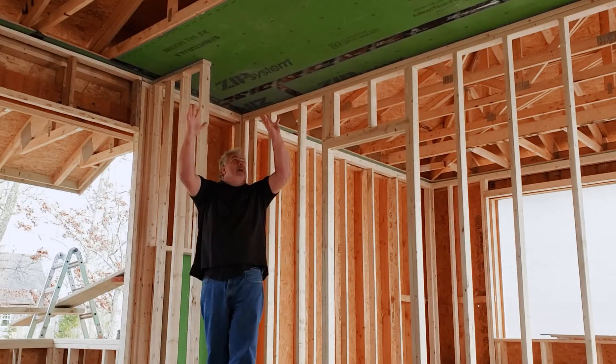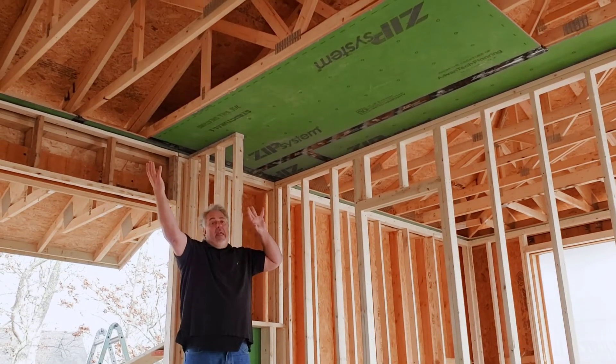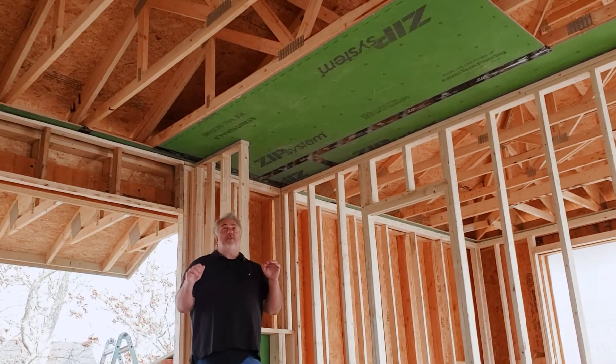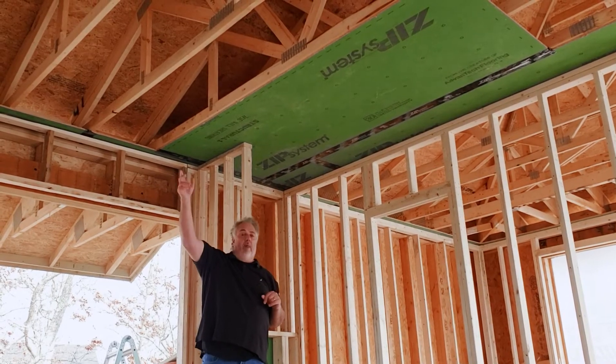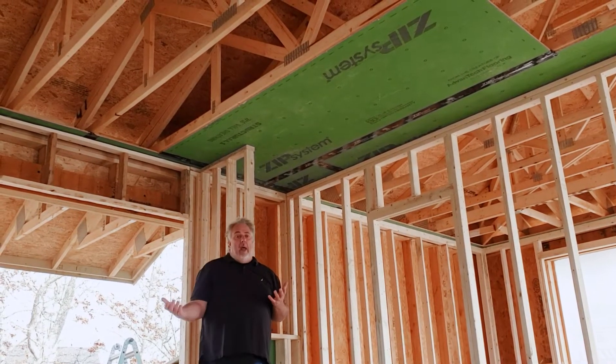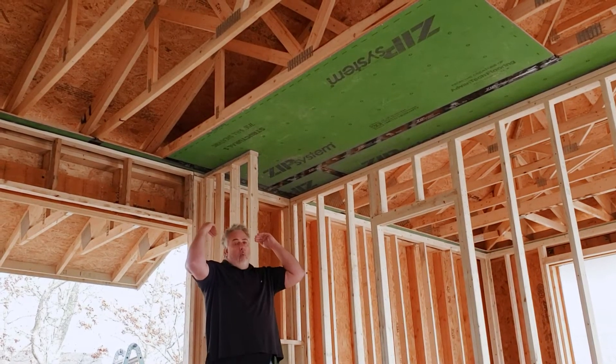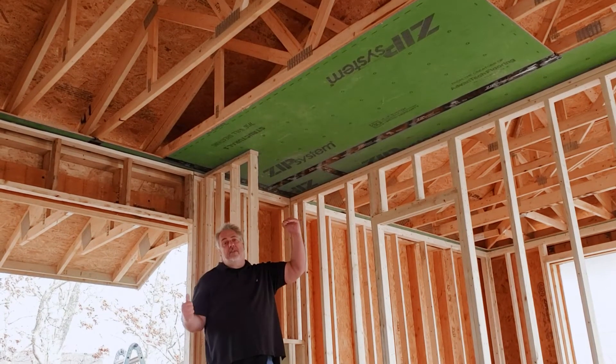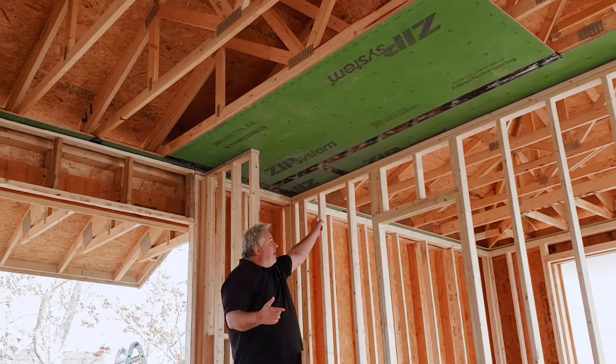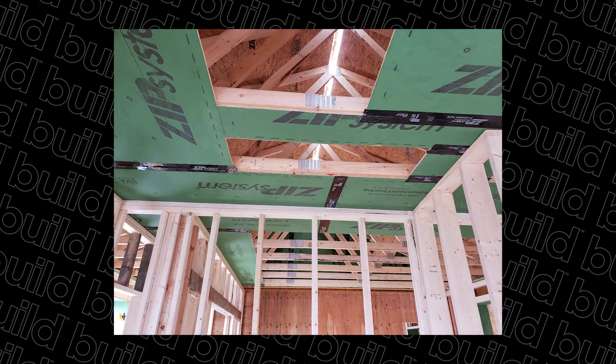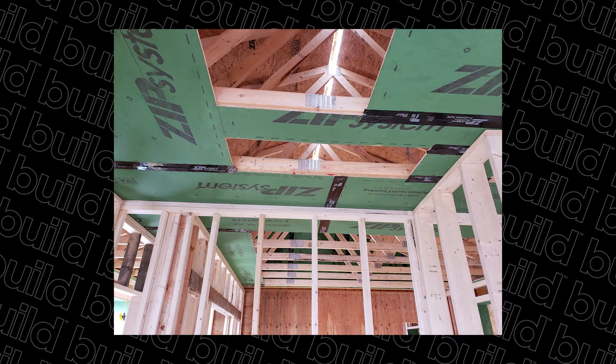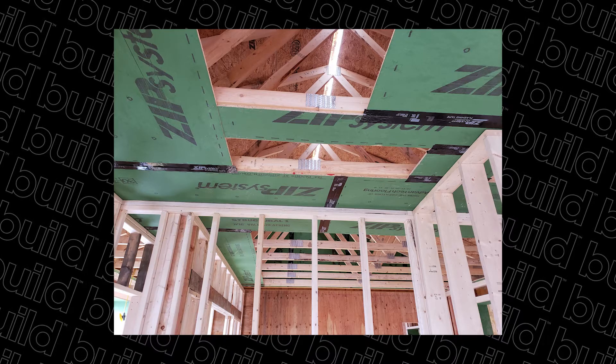Now, you see here that if we have zip sheathing there, we don't have it here. Well, the reason is we leave that access so that the plumbers, the electricians, and all the utility guys can get up there and get access to it. And then we'll continue and fill in the zip wall here. But you notice that it's all filled in everywhere where we have interior partitions. So we don't have to worry about that later.